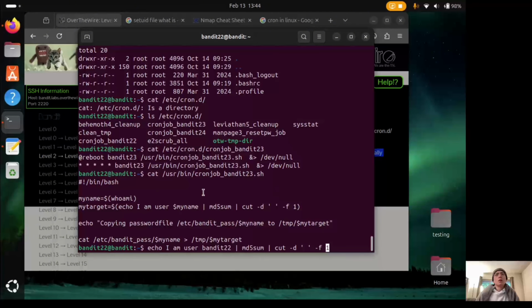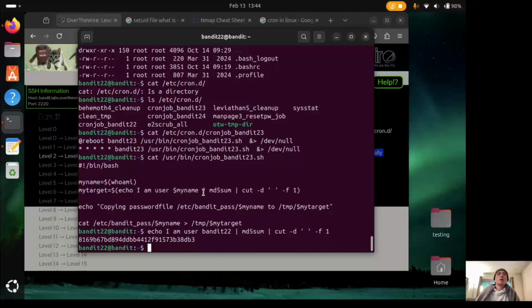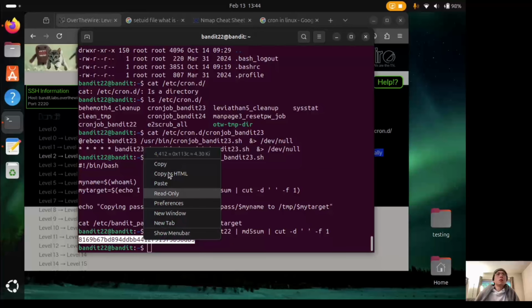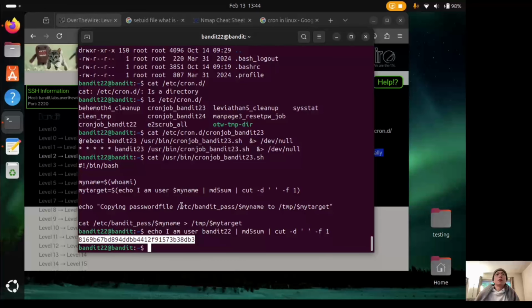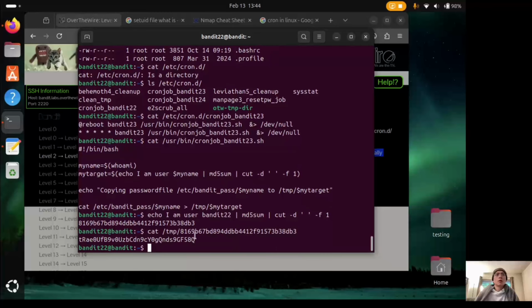Okay, so this is the hash we need. And it's copying the password file to here. So we can just cat temp and we paste that in and we should get the password.